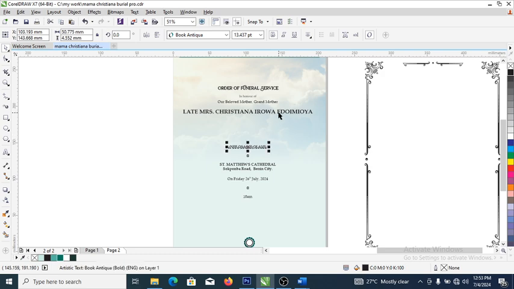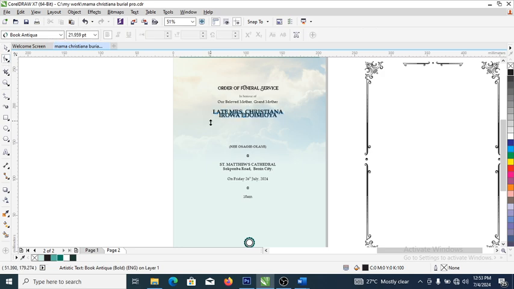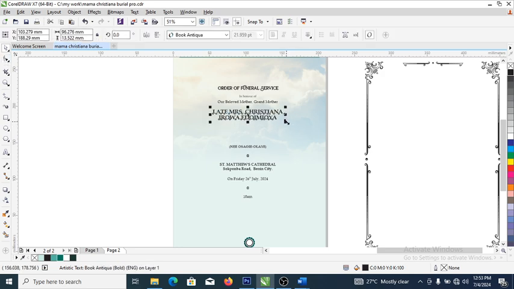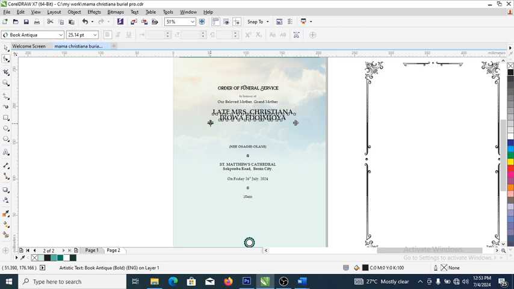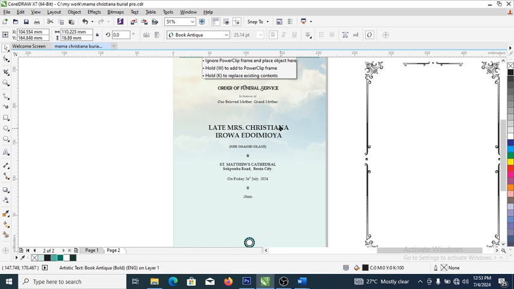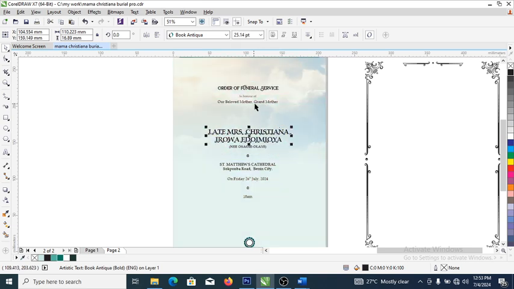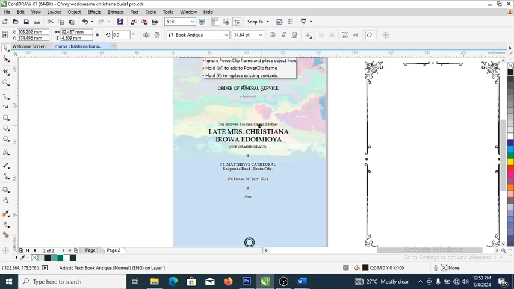Good. Then go ahead and enter right from here. Then let's have it spaced out with the shape tool, just like so. Good. Make it bigger. Good. Position it downward, a bit closer. Likewise this.